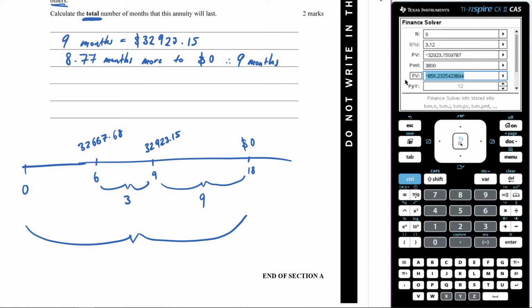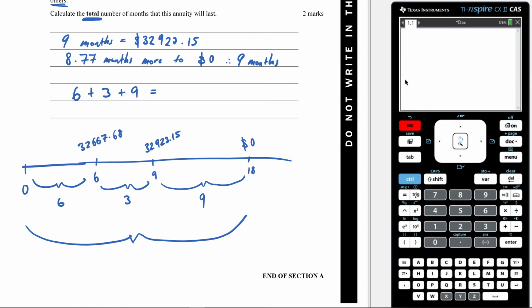So what you're going to end up doing is saying, all right, this here is 6. So it's 6 months plus the 3 months where you're not taking out a payment plus 9 more months. That is how you're going to get your answer. So we'll go 6 plus 3 plus 9, and that's going to leave me with 18. Of course, we could have just read off the 18 there, because that's how numbers work, obviously. But hopefully you weren't like me and silly and just went 3 and 9 is 12.